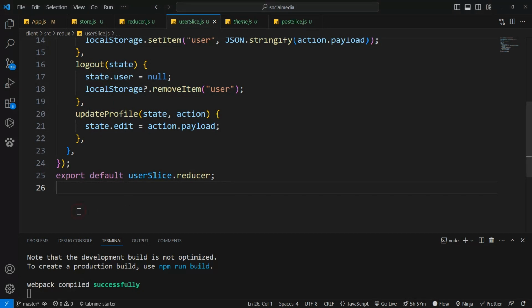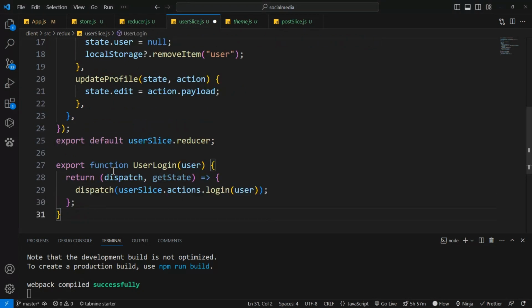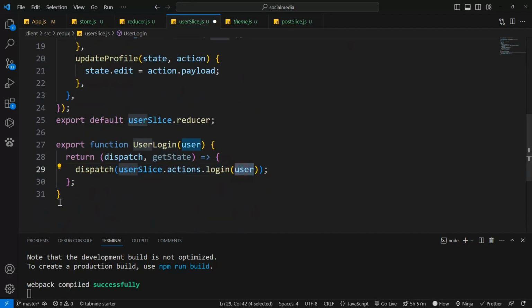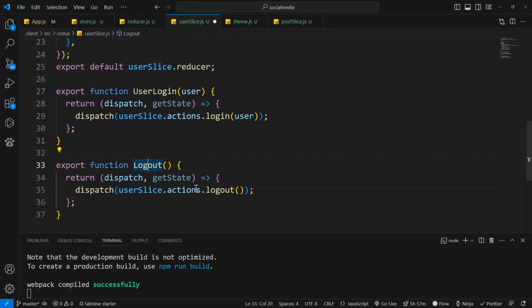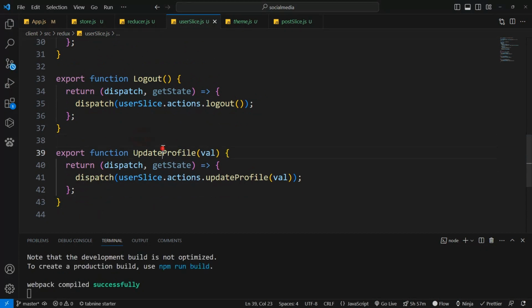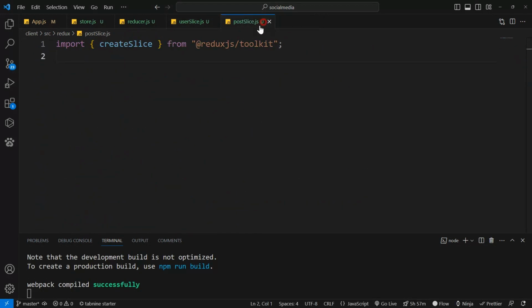Also, we can put the actions down here since it's not that complicated. So we'll need user login here, and we'll dispatch the action login, which is on top here, and we'll pass the user as a parameter. We need one for logout, so that one we don't need a parameter because we're just going to set the value to null. We'll need one to update. We'll also set the value, whether true or false, as a parameter here, or prop. Okay, pretty simple.